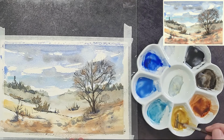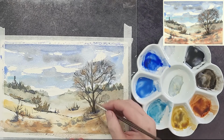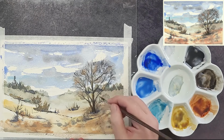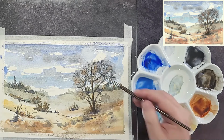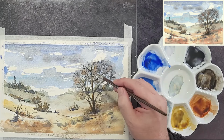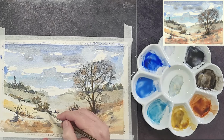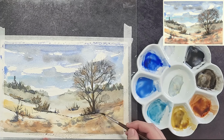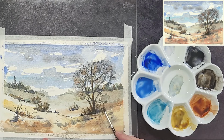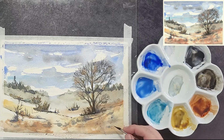By letting your twigs at the top go into the white that was left there in the sky, it helps to give the distance, because the twigs stand out, the dark twigs stand out against the white of the paper. So it immediately gives you the idea of the distant clouds with the tree that's closer to the viewer. Add a few shadows, because your first layer is fairly flat. So when you add the few shadows there, it will give it more dimension.